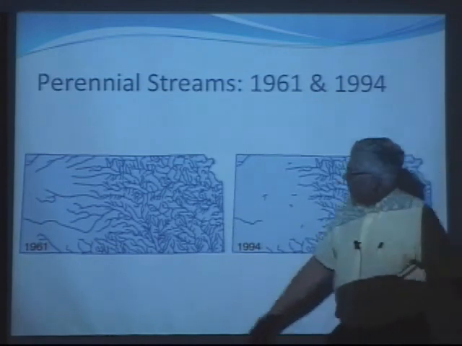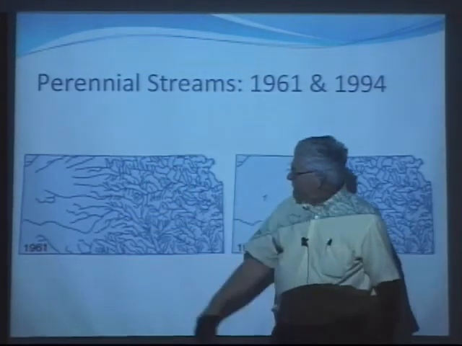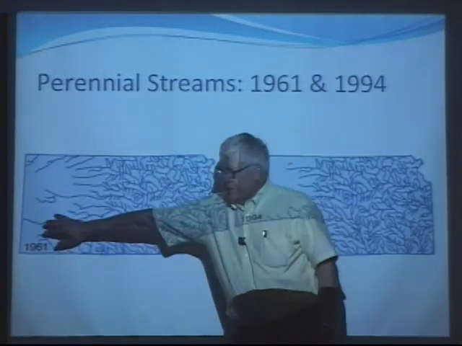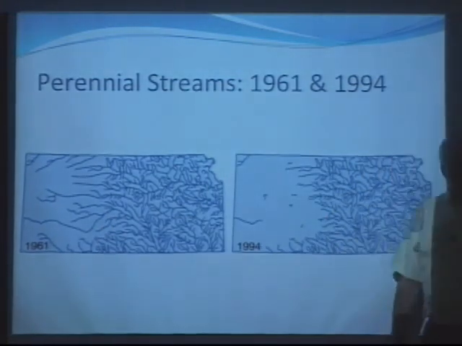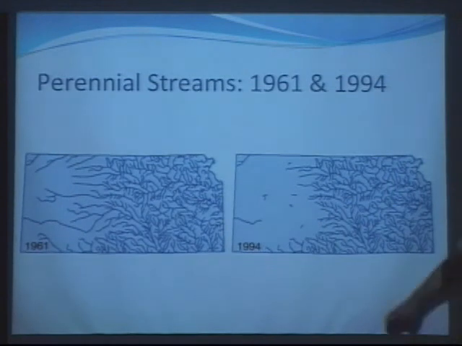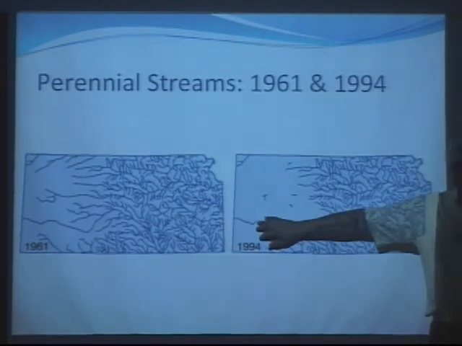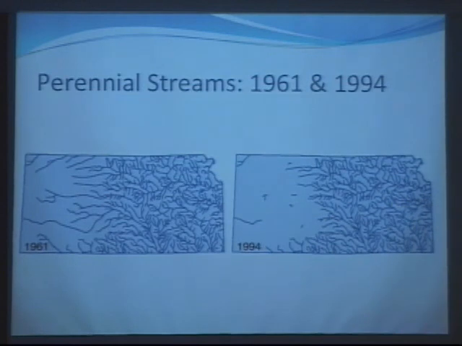Perhaps most famous is the Arkansas River, and it was still flowing as a perennial stream from Colorado, but today it trickles into Garden City maybe. I'm not going to get into this in tonight's talk, but we did go to court with Colorado. We have an agreement between states. It's called a compact, and Colorado was supposed to release a certain amount of water that could reach the Kansas border, and that water wasn't getting to us.